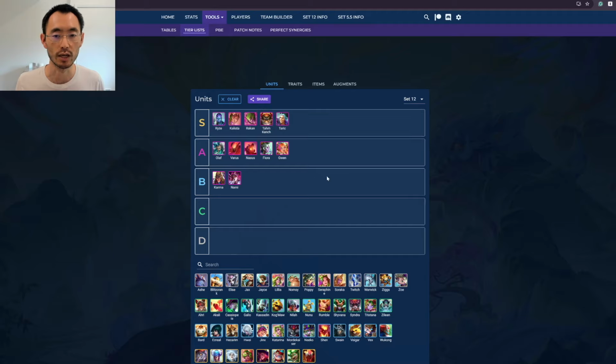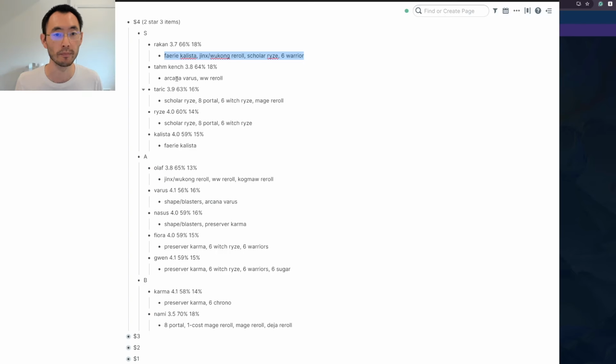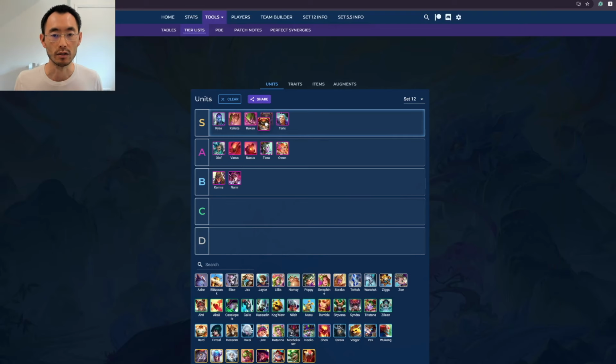Tahm Kench, if you are able to hit him, actually does really well as far as tank goes. He actually has better stats than Taric. Taric is quite conditional, mainly connected with Ryze, whereas you can play Tahm Kench, Arcana, Ryze as well with a flexible frontline. And Tahm Kench, you're going to usually play with Varus under the Arcana Varus build.